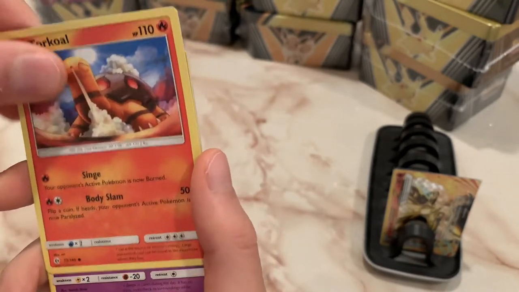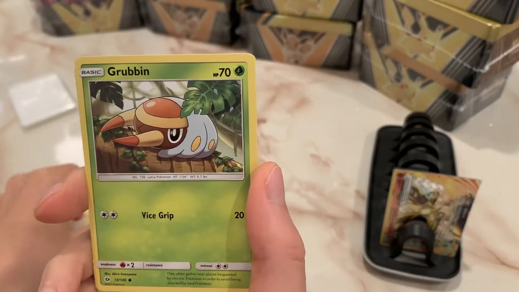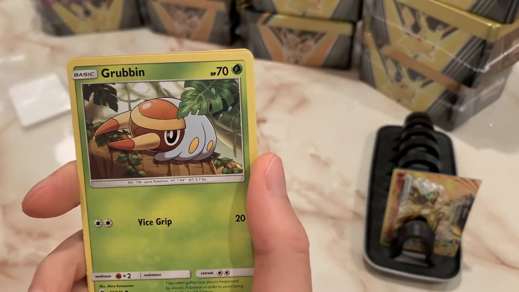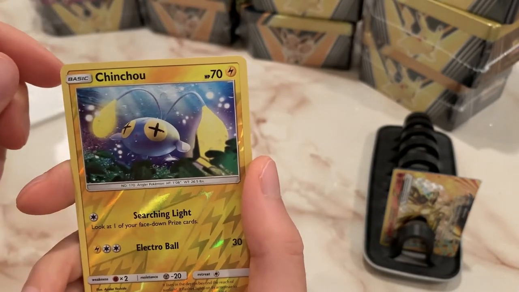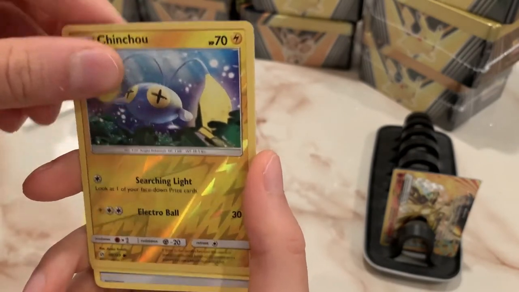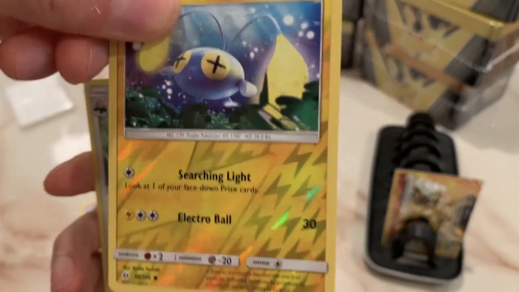Torkoal, of course. And Zubat, you remember Zubat from the original Pokemon. Grubbin. Ooh, okay, this is a grass Pokemon. Ooh, this is a Holo Chinchou. Basic Holo Chinchou. It's a nice color to these Holos. Like you can see here, a nice Holo.